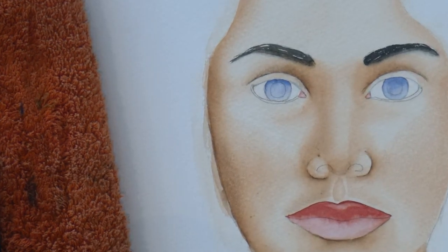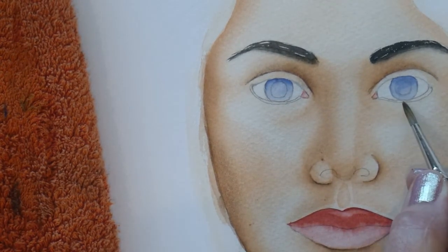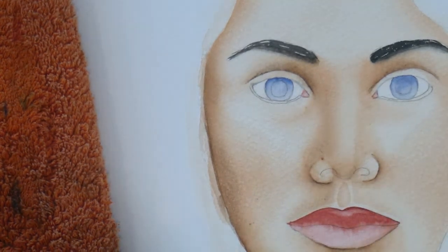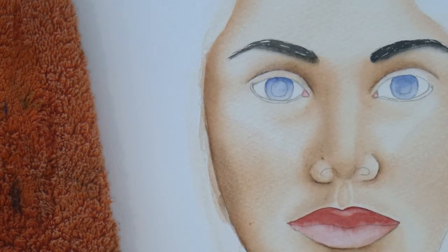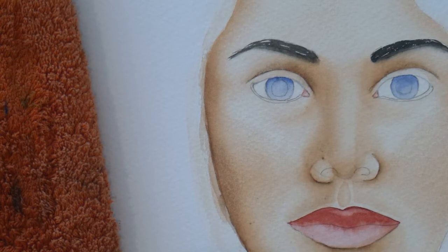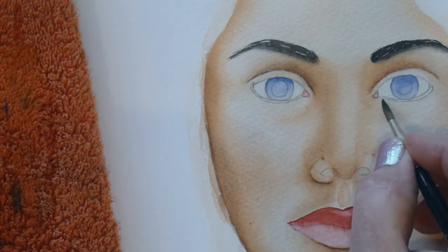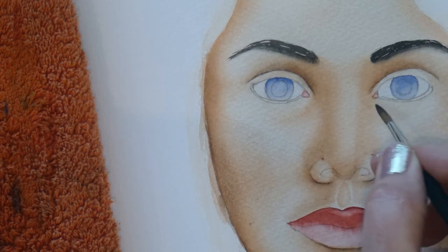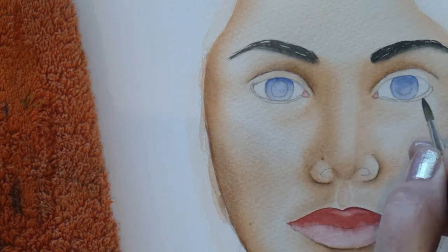Coming a little bit closer still, because I'd like to show you under the eyes now. Under here, this is the bottom lid, and then under that bottom lid, we're just going to add a bit of shadow. I don't want to be painting eyelashes in there. I think it makes it look too fierce. So therefore, if I come back with the colour that I used for my eyebrows, that same mixture, and I'm just gently going to run it from this side of the eye. See that? This is your tear duct. Nothing is above it and nothing is below it. It sits there all on its own.